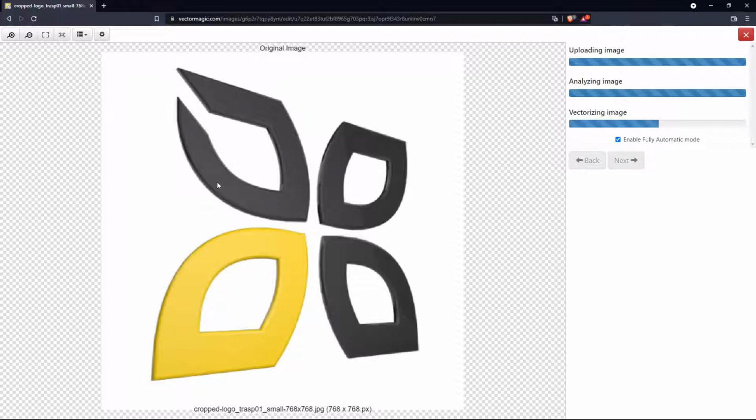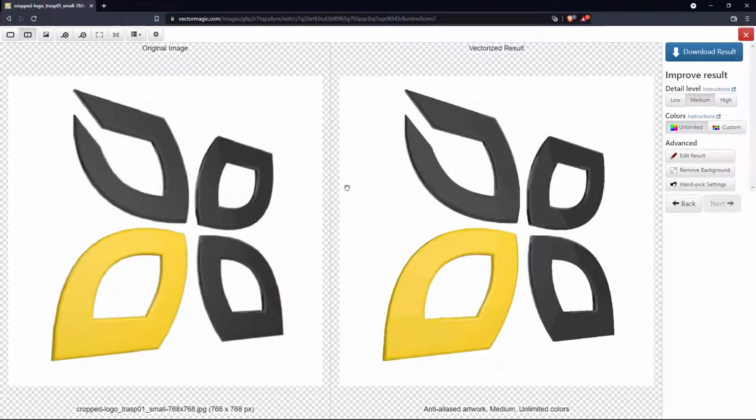Remember that if you're using photographs or photographic images, it's better to use pixels because they will look more realistic. Vector graphics are more simplified and they can be used for infographics, vector graphics, and many more reasons, but not for photographs. So let's wait, and there you go. Now this is the vector sample here.